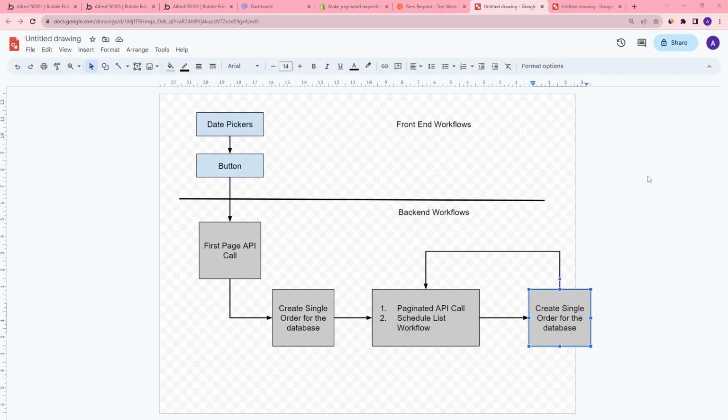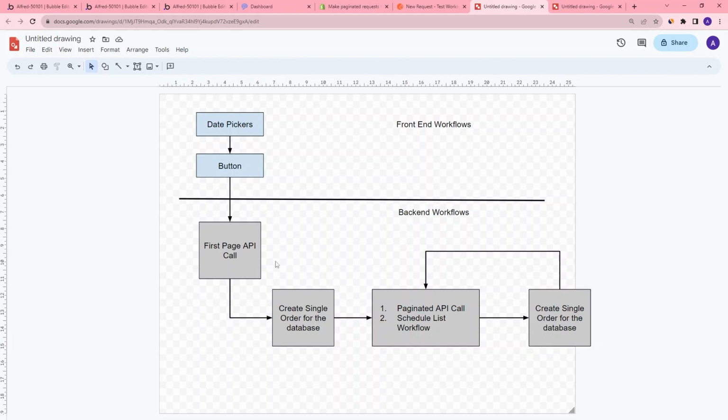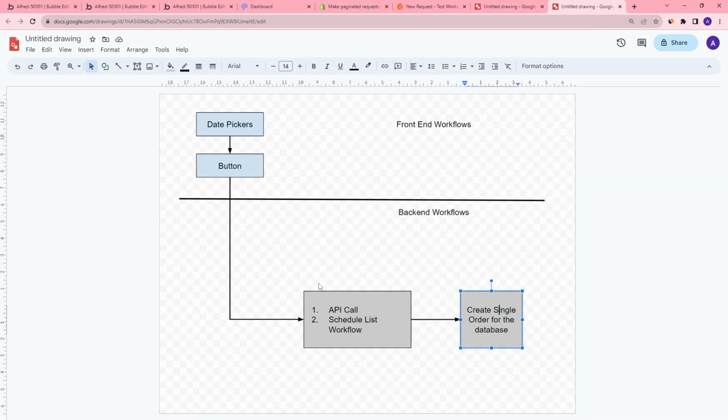So let's start getting this set up in Bubble. We'll start with the first page API call, backend workflow. And what that is, it's just going to be a single instance of calling the secondary workflow, which creates the individual orders in the database. And if you remember, that's actually exactly what we've done here.